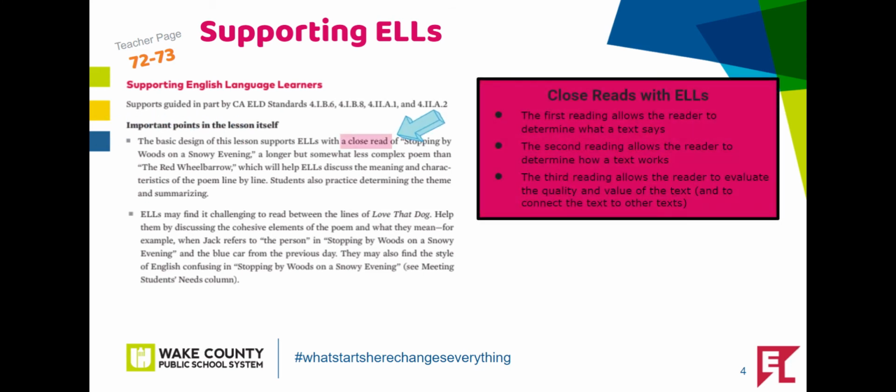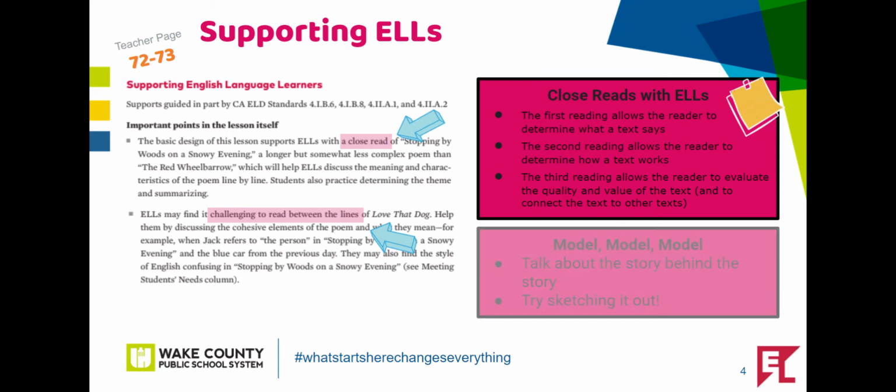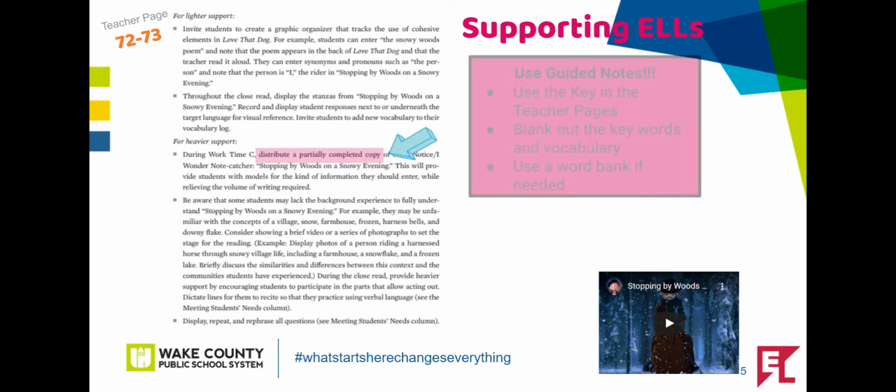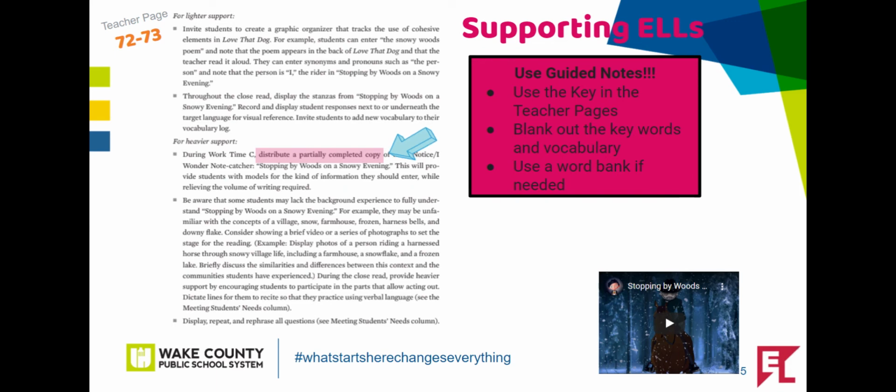Close reads will help students glean meaning from the poem Stopping by the Woods. Remember to allow students at least 3 reads for the text. Inferring or reading between the lines is challenging for many students. Model this by thinking aloud with I wonder statements as you read the poem, and perhaps even sketch out the poem as you talk. Guided notes are an excellent scaffold. Give students a partially completed copy of the I Notice, I Wonder note catcher. Here's a tip. You can easily make these from the key and the teacher pages by whiting out the keywords or covering them with sticky notes. Provide students with a word bank if heavier scaffolding is needed.